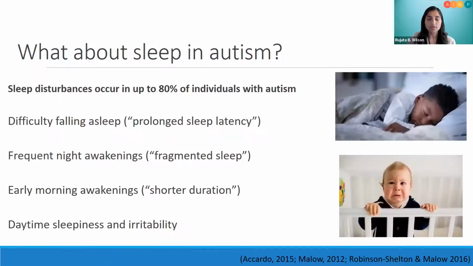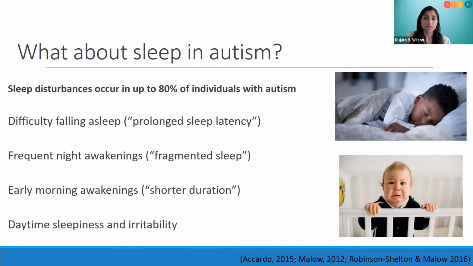So now let's move on to the crux of what we're talking about. So what about sleep and autism? We talked a little bit about basically what sleep is, some basic ideas of the neurobiology. We'll talk a little bit more about some of the difficulties that we see in autism in that area. We talked quickly about the importance of sleep, although we could give a whole talk on the importance of that. Now let's talk about some of the difficulties of sleep we see in autism and what that can lead to.